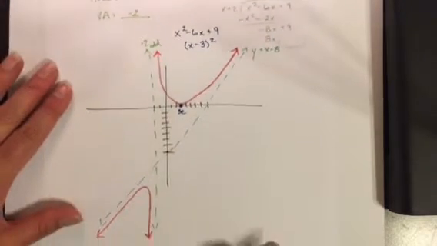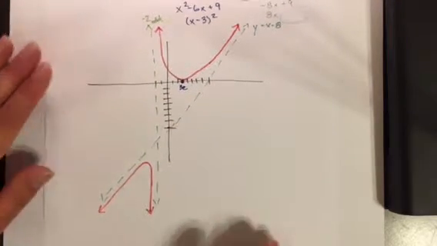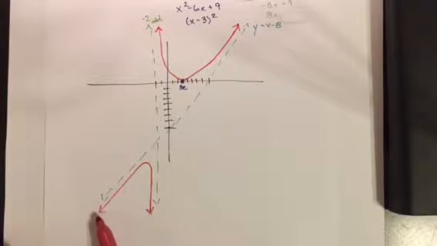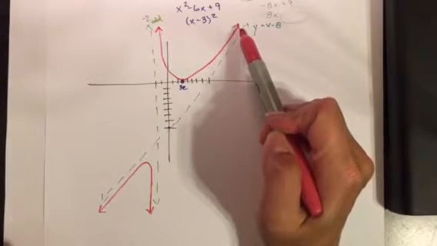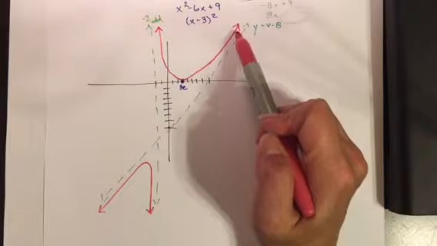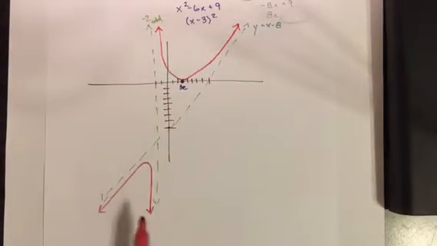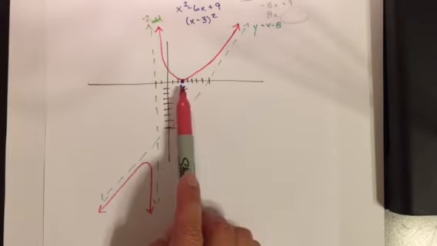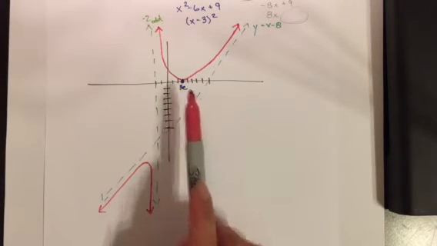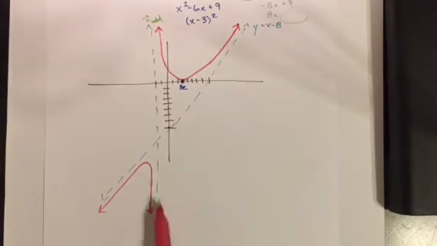And I just realized I'm off camera. So there we go. All right, so I've got my end behavior down here, getting closer and closer to my slant asymptote at y equals x minus 8. And then my end behavior up here doing the same, getting closer and closer to my slant asymptote. And I have my spot where I bounce or touch the x-axis at the 0, 3. And then I have my vertical asymptote at -2.